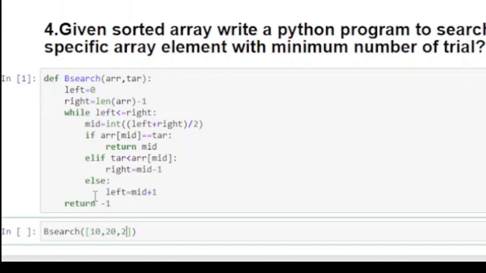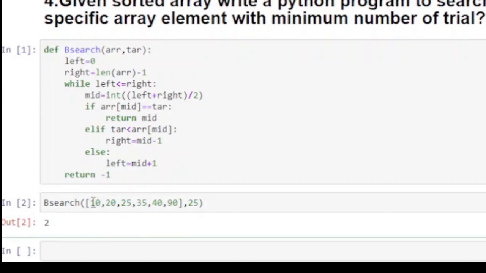Else if the mid-element of the array is less than our target, since the array is sorted, all elements on the left side should be less than our target, so we will eliminate all the elements which exist on the left side of the array.